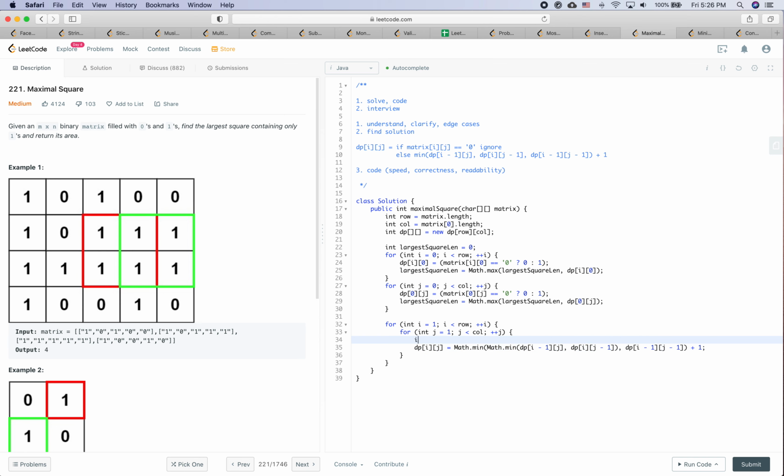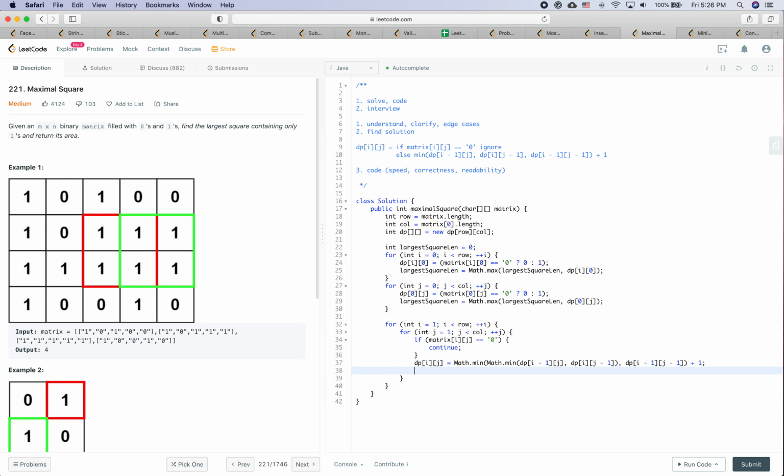So we need to say if matrix ij is equal to 0, then we just need to continue. Otherwise we need to compute the dp ij. So here again we are going to set max as the max of the dp ij or the current max. And finally, we are going to return the size of the maximum square.